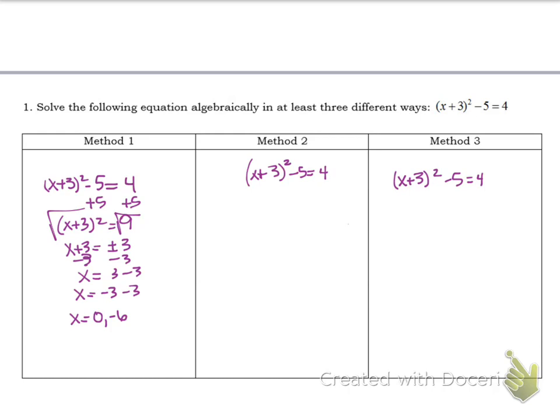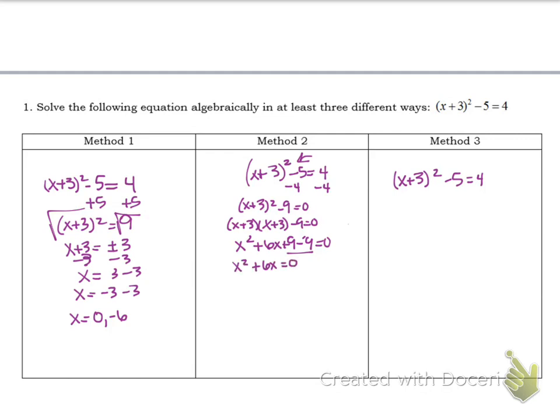Okay, my next option here, we could bring our 4 over. So I'm going to subtract it over and get negative 9. We could go ahead and FOIL this out. If there's a squared there, that means there's 2 of them. So when I FOIL, or box or distribute, I'll get x squared plus 6x plus 9 minus 9 equals 0. Well, 9 minus 9 is going to get me 0, so I'll have x squared plus 6x.